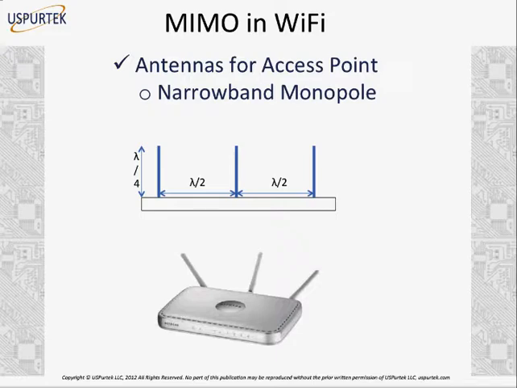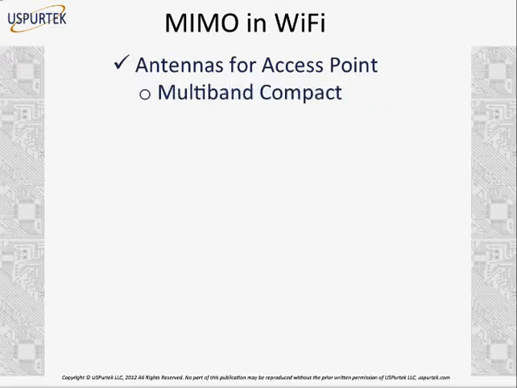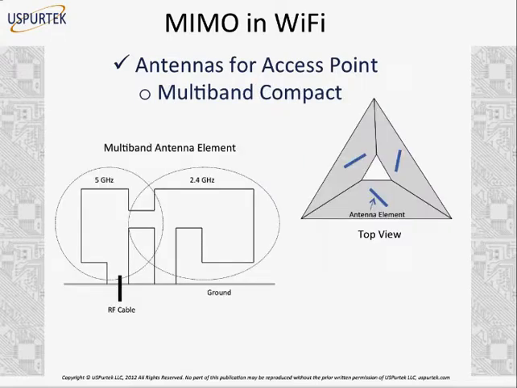If the separation between elements is reduced, then mutual coupling between elements induces large impedance at the feed. This will deteriorate impedance matching, radiation efficiency, radiation patterns, and diversity performance. It is also difficult to ensure omnidirectional coverage in both azimuth and elevation planes with this type of antenna. But of course, they have started coming in this form. They are narrowband monopoles, so something is available. So that is MIMO in Wi-Fi.